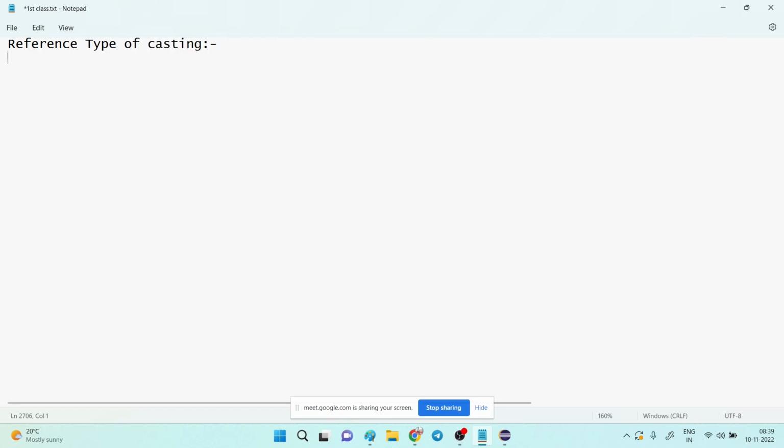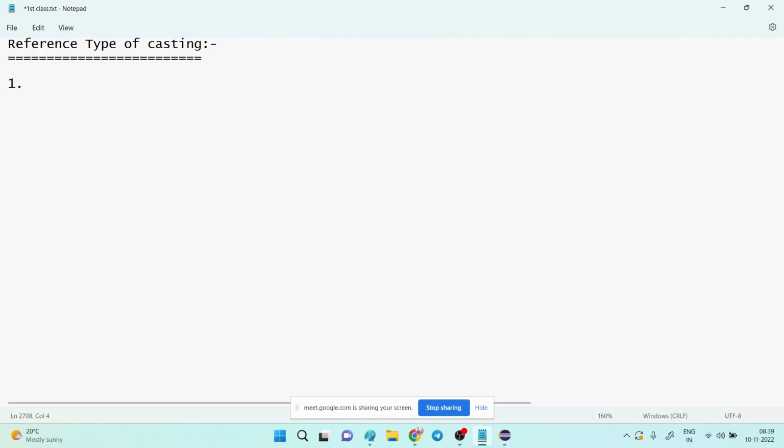Reference type of casting. What is meant by reference type of casting? It means creating an object of one class and assigning it to another class reference.